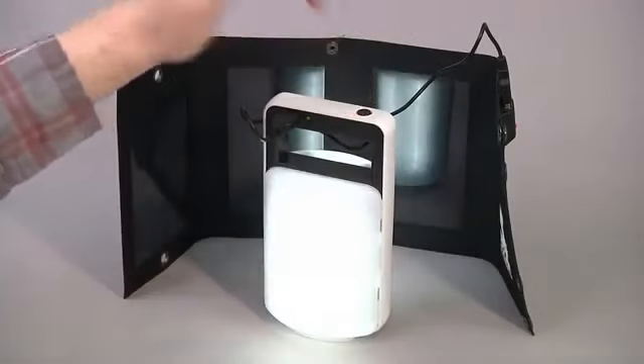The best part about this panel is that it's future-proof. No matter what you plug in in the future, it's going to be USB, and anything USB will work with the folding solar panel. As a middle school teacher, I don't have the funds necessary to manufacture these in a high enough quantity to keep the price down. That's where you and Kickstarter come into play. With your help, I can raise a few thousand dollars, get these things manufactured, and keep the price about half of my competitors.